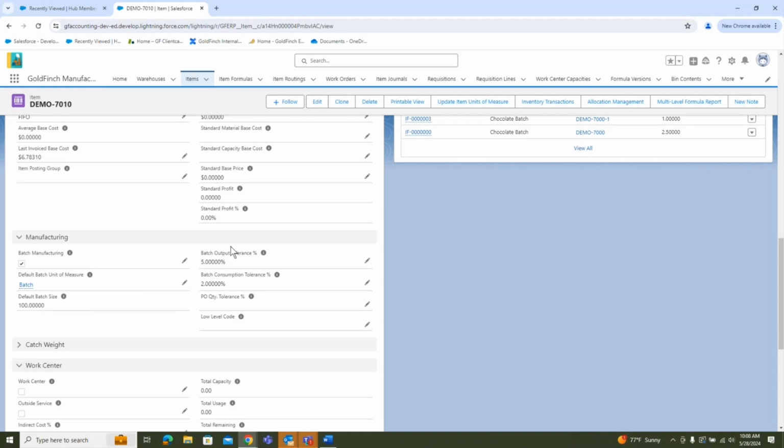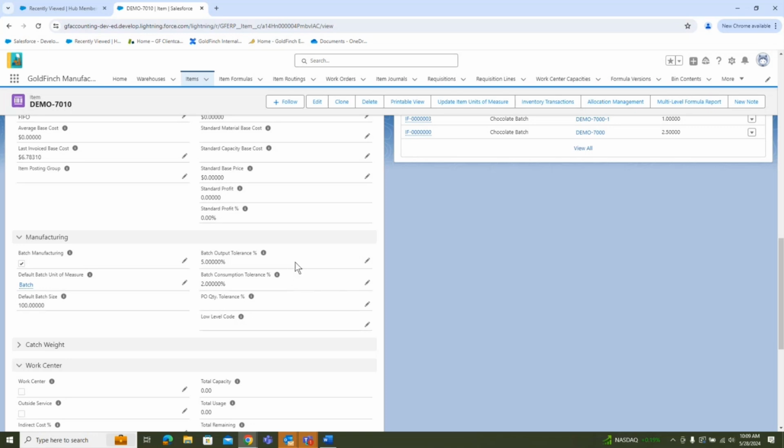Now you can see here I also have these two different tolerance percentages. I have a batch output tolerance and a batch consumption tolerance. Generally, when you're doing batch manufacturing, you're not going to have an exact amount of products that you consume or that you output, right? Oftentimes it's going to be variations.